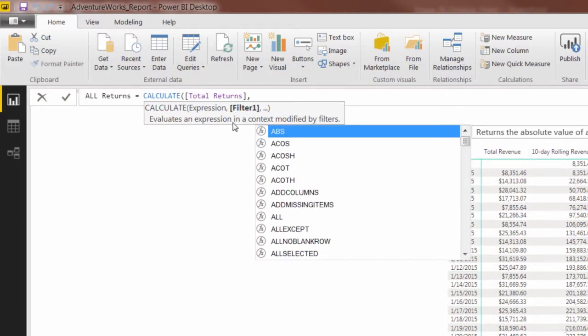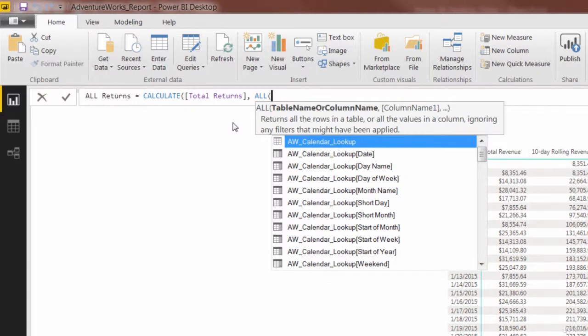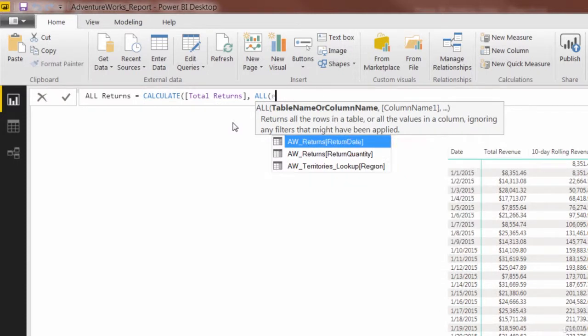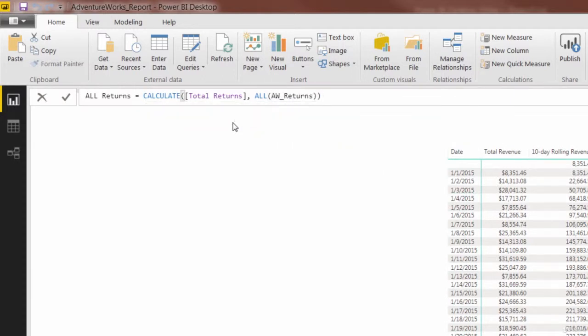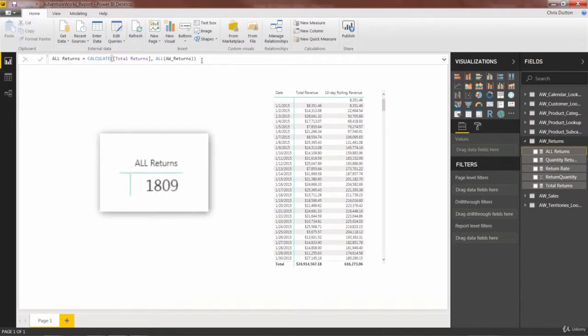And because we don't want it to respond to filter context, that means we need an ALL function here. And what we want to do is calculate that based on the entire Total Returns table. So we're calculating the Total Returns measure based on the entire AW Returns table every single time. Press enter to lock that one in. You should see a total of 1,809 returns. And that should map to the grand total no matter how you filter out those values.